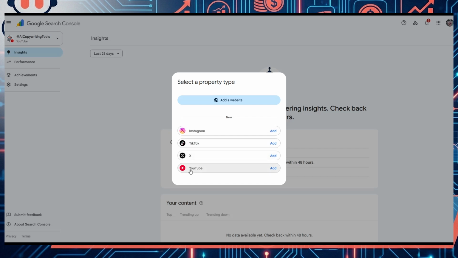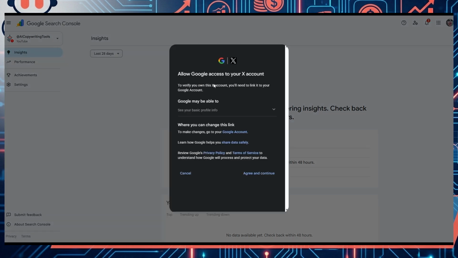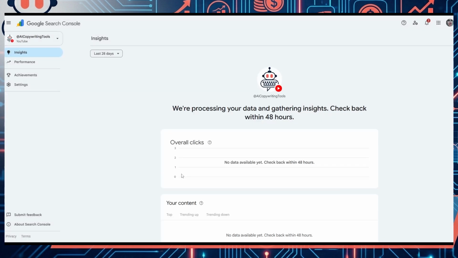Because Google owns YouTube, if you're logged into the same Google account for both, it usually verifies your channel instantly. For the other platforms like TikTok or X, Google might ask you to verify your ownership. It only takes a few extra clicks, similar to how you can sign in to other platforms with your Google account. It is brilliantly simple to do, but the impact is enormous.